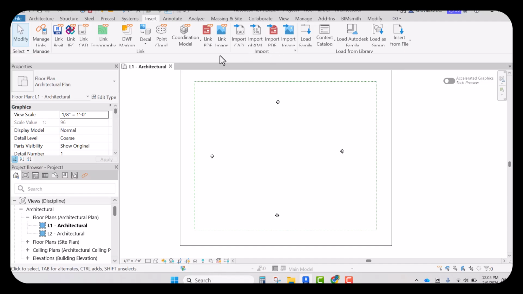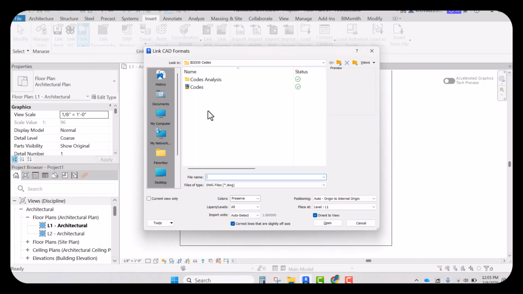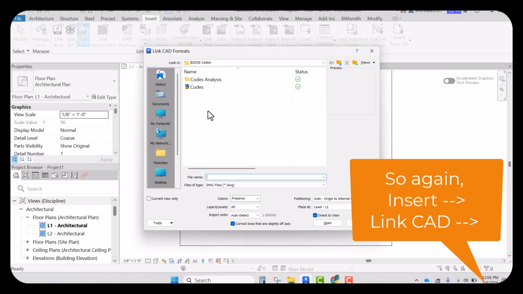And so what I'm going to do is I am going to link a CAD project. Let's say in the real world we're working at a firm and someone else is still working in that AutoCAD file, and there might be changes being made. Those changes are going to update in your Revit file while you're drawing because you're using the linked version of the CAD file.